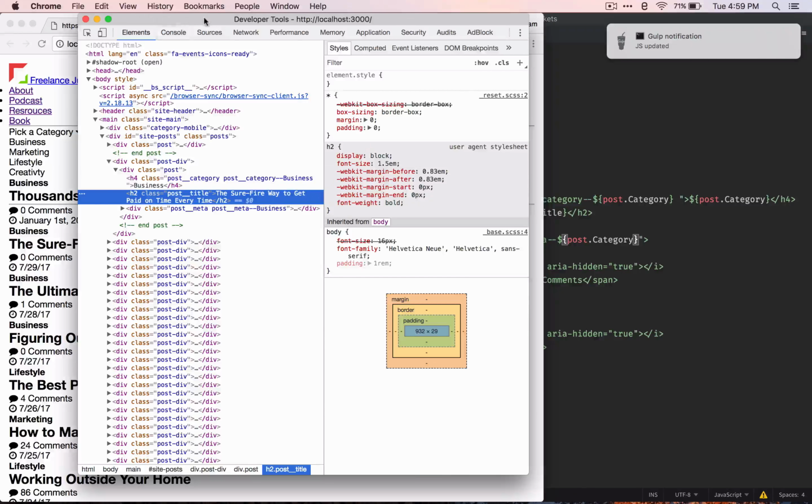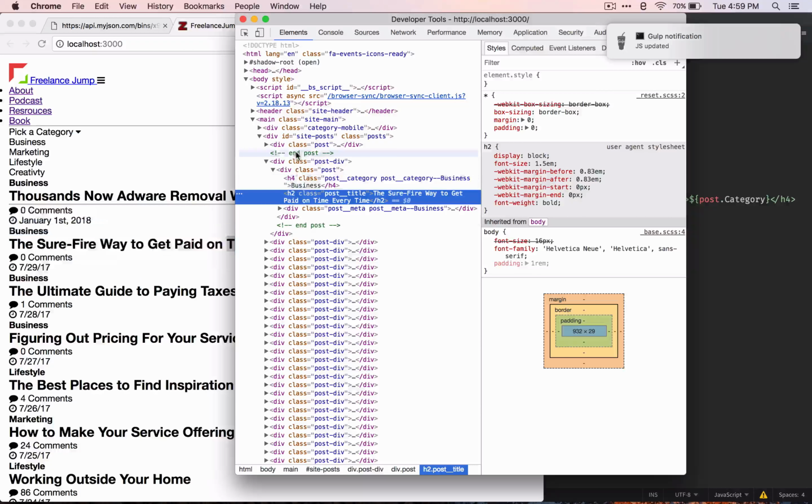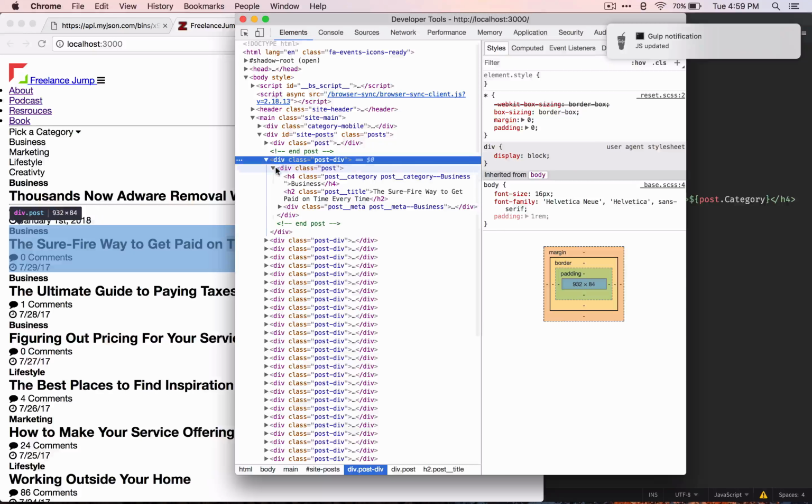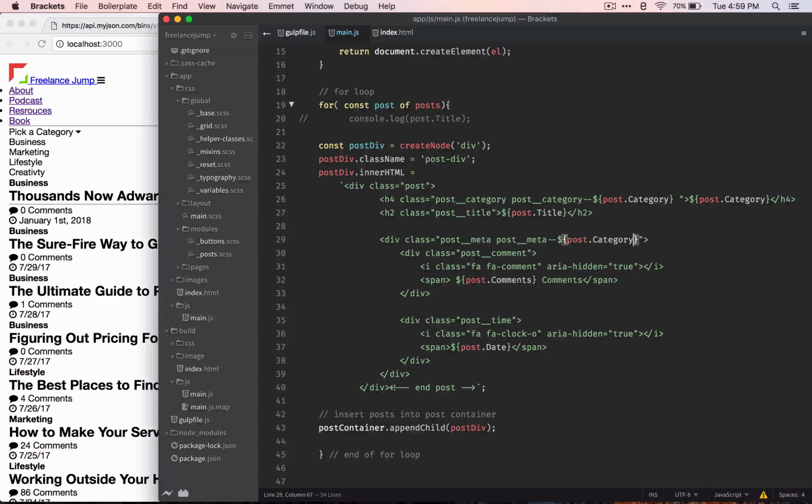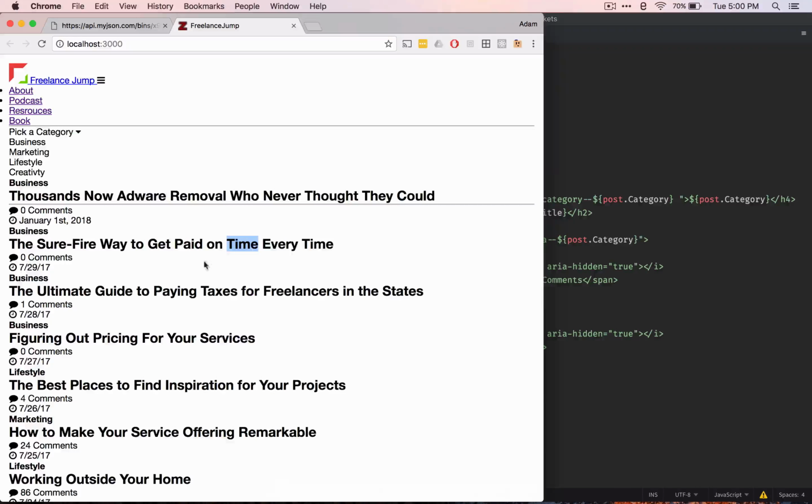So we have our post div here. And we should actually remove this post div, or give it a class name of post. And then we'll remove this outer post div. But for now, let's just go in again and see what's going on.